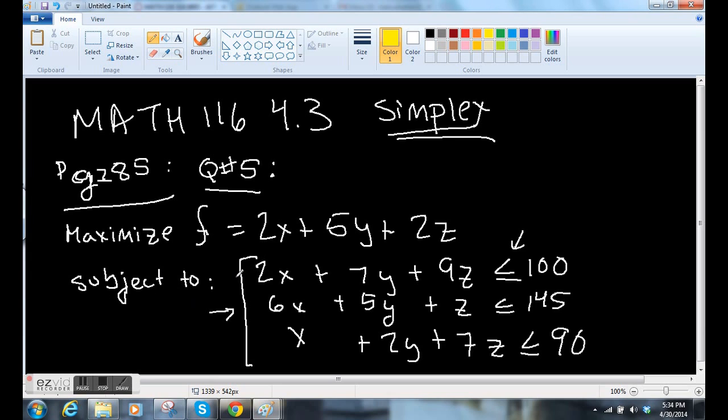So you have 3 inequalities. The first thing you want to do is set up what they call the augmented matrix. The thing to notice is you have these 3 inequalities, so that means we're going to have 3 slack variables. What is a slack variable? Well, it's an extra variable to take up the slack, because we have this less than or equal to, so that could mean a lot of things. For the most part you can just think: inequality, get a slack variable. So we're going to set up a matrix.